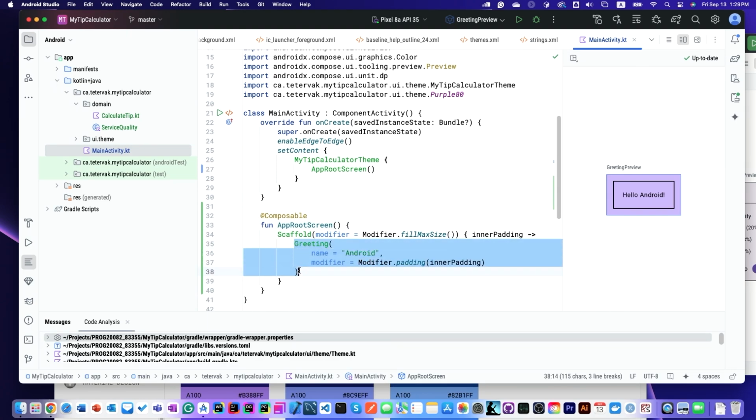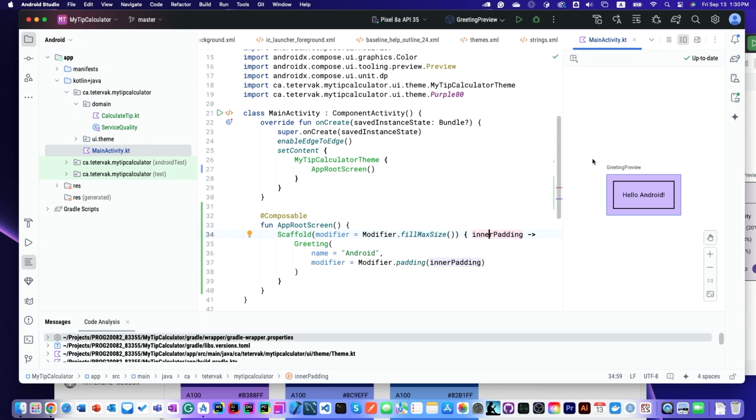Next, this greeting is kind of garbage. It doesn't have to have greeting in it, right? So I will delete this greeting here, but I will keep scaffold. The issue is that if I delete this greeting, it will give me a warning about inner padding, because this inner padding is supposed to be used somewhere, otherwise it gives you a warning. I will talk about what inner padding is. In this case, inner padding is not used at all. It is just passed to this.